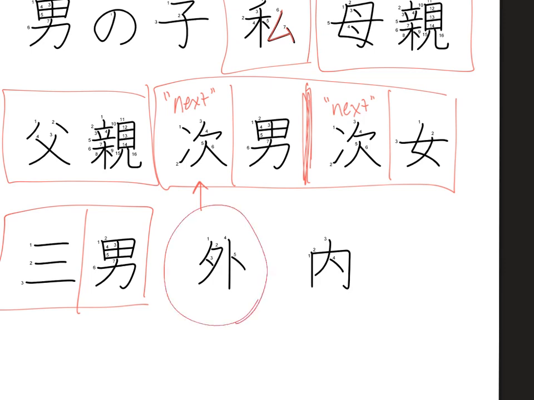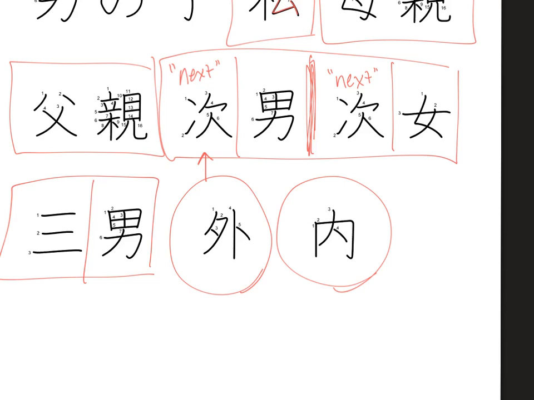These two are on your assessment. This one and this one were on the initial video that I had went over with relationships in family with inner circle and outer circle. So this one's pretty easy to understand because it is inside. You can just see that this person, almost like a person, is sitting inside of this space. So that's referred to as the uchi, or inside, as opposed to soto, or outside.